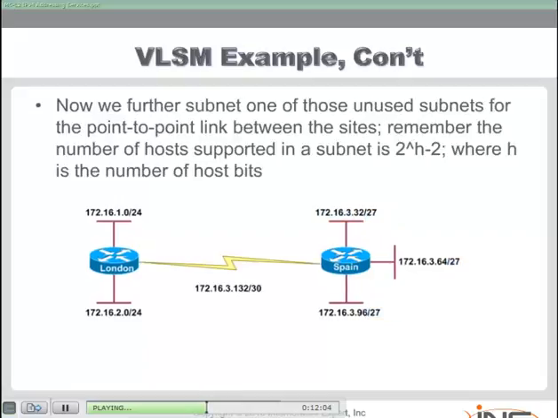Then we take one of those unused subnets. We hadn't used the 172.16.3.132 subnet, and we further subnet it, utilizing a /30 mask to accommodate the point-to-point network link that's between the 2 areas. So you see here with variable length subnet masking how we are doing a wonderful, efficient use of our IP address space by taking unused subnets and further slicing them up so that they are designed perfectly for the areas they need to accommodate.